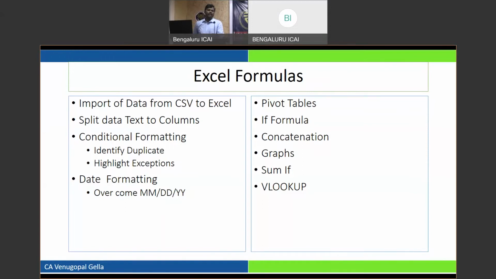Most of the time the branch system would have a format of MM/DD/YY, where the month is first and the date is later. You can change the format to DD, 3Ms and YY. If I give 050422, what does that mean? 5th April, or I think it is 4th May 2022.